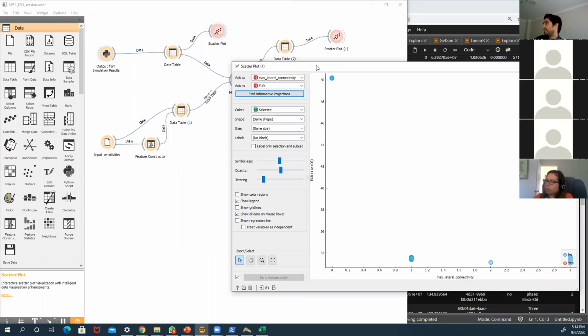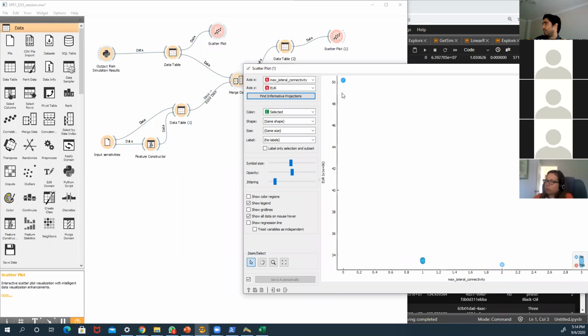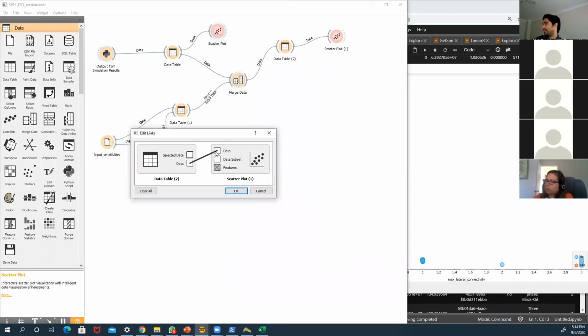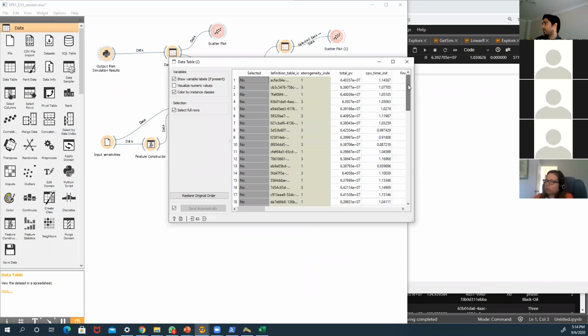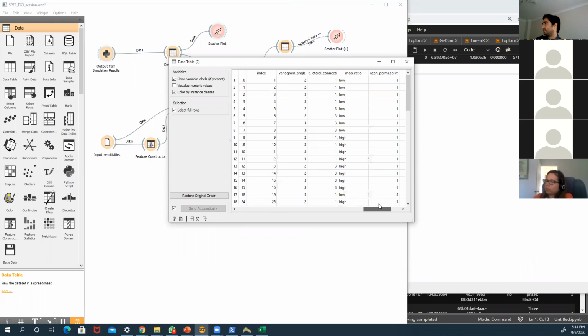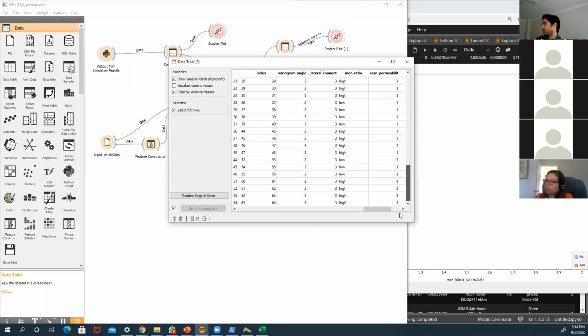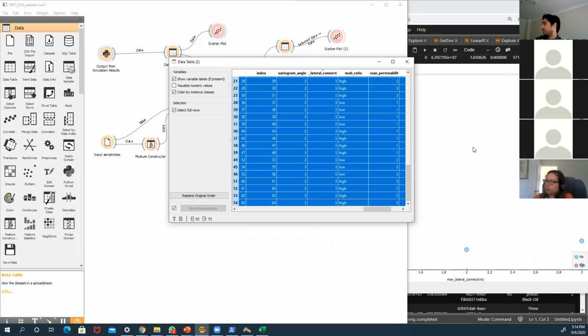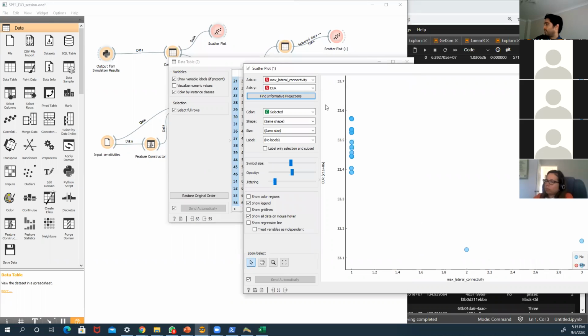And this is where selection might help. So if I use instead selected data, I can go back and I want to see maximum lateral connectivity. I don't want to select the 0 values. I want to select just there we have. So somehow we have a big range of the maximum lateral connectivity.